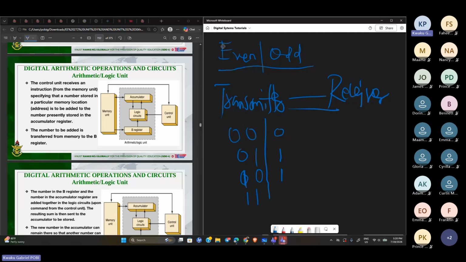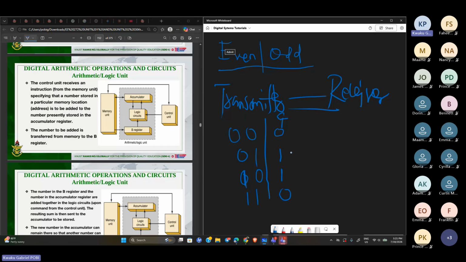And then lastly, when you have 1, 1, that one too, you have an even number of 1s in the data bits that you are going to transmit. So in that case, you append a 0 to it. So that will be your parity generator part.